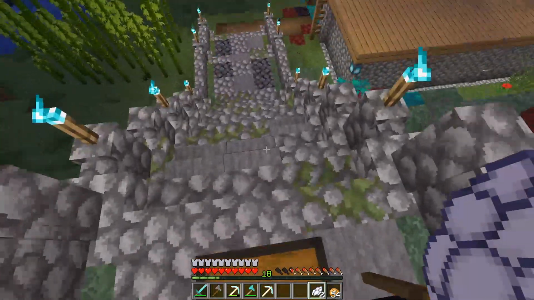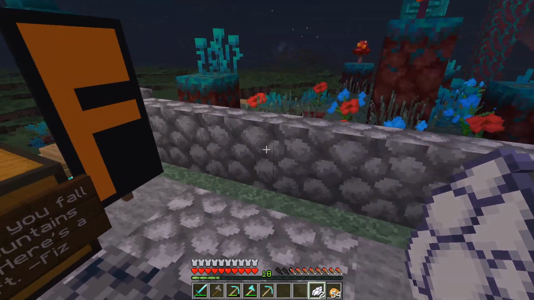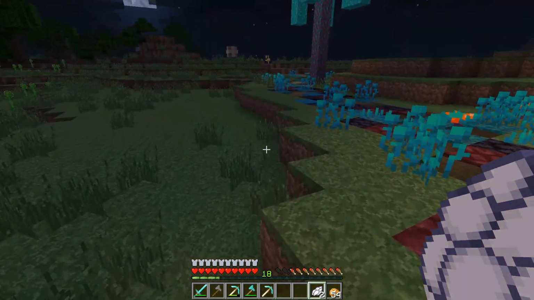If she comes out of there, she'll see it. If she comes from this way, she'll wonder what the hell's going on. So hopefully that might save her life if next time she goes mountain climbing. I'm going to get out of here before creepers and stuff come and cause all sorts of grief.